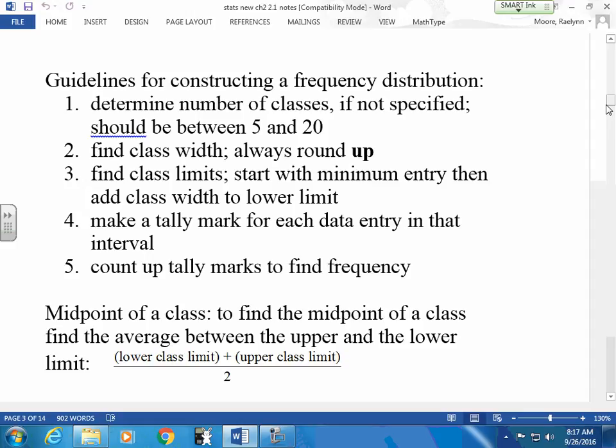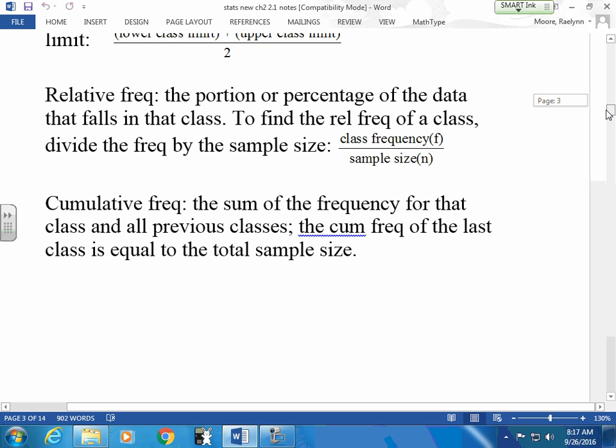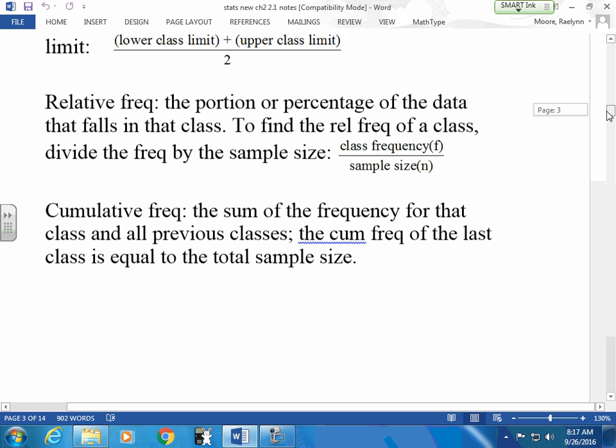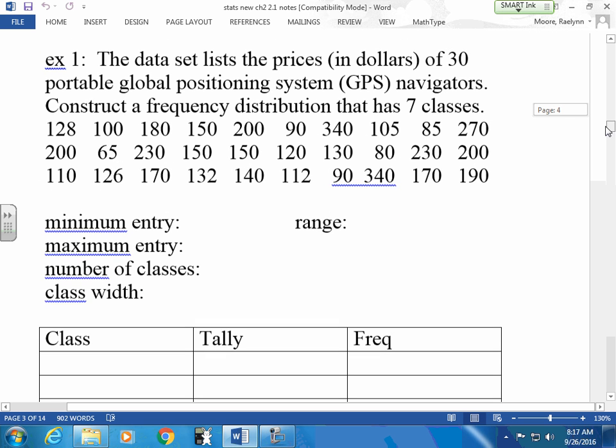We also are going to have a little column for the midpoint. The midpoint of a class is exactly that, the point in the middle. To find that, you take the lower plus the higher, add them together, divide by 2. It sounds bad, but once you start doing this, it's not so bad. We do relative frequency. A relative frequency is just like a ratio, a part to the whole. Generally, this gives us decimals. We do cumulative frequency. We keep adding up our frequencies. We'll do one at a time. So, for example, this is a good place to start.